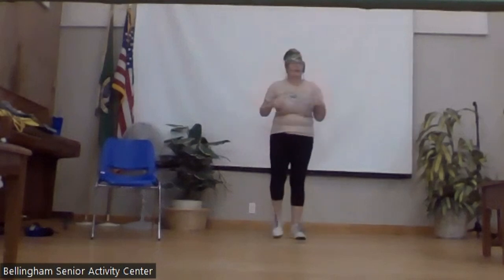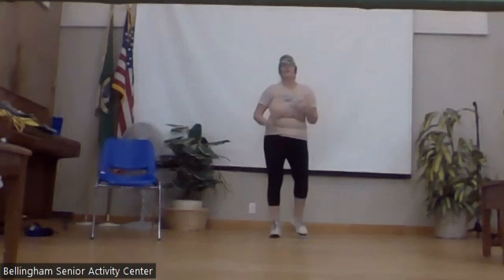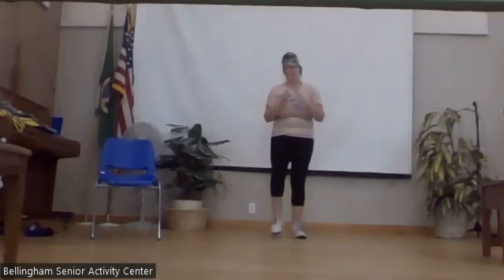Breathe in and out. So this is kind of interval training. We brought our heart rate up, and now we're letting it come down a little bit, and then we're going to bring it back up. Not only is that great cardio, but it's also exercising your heart and lung muscles, so giving them some strength, because those are muscles as well.